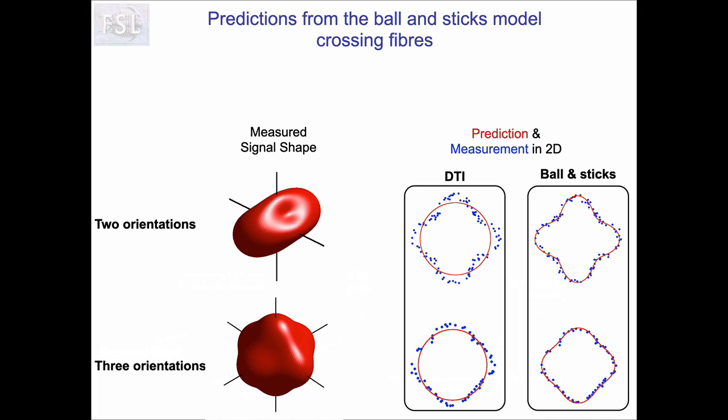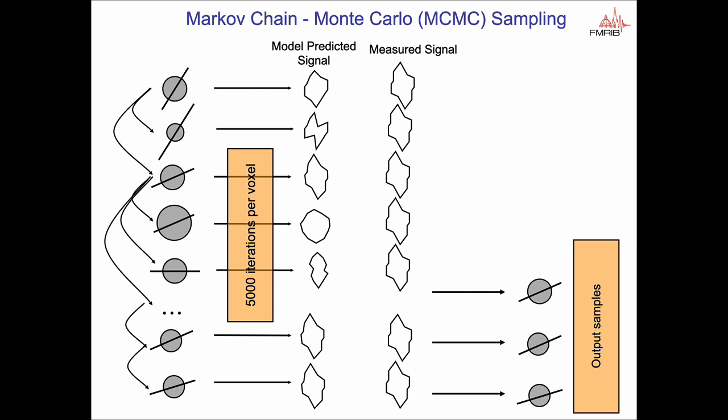So if we do this for the simulation, the simulated data we saw earlier, then we saw that the diffusion tensor provided a poor fit to the data, but the ball and stick model provides a much better fit, which allows us to estimate the correct fiber orientation within these simulated voxels. Now, in addition to estimating the multiple fiber orientations, we wanted the uncertainty on each fiber orientation. And the technique that we used for that is a form often used in Bayesian modeling, which is Markov chain Monte Carlo.